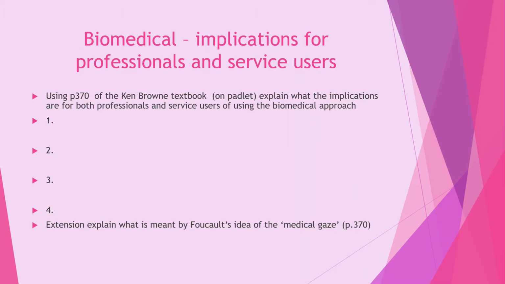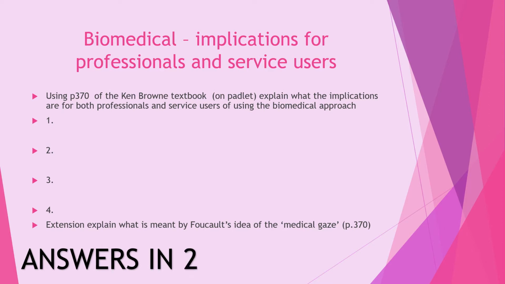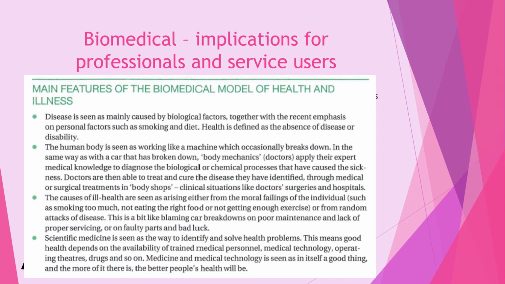Now, again, just another activity, you can take your time with this. You've got the Ken Brown textbook, which has been placed on Padlet, and on pages 370 and 371, it talks about the biomedical approach. It has 4 bullet points about how the biomedical approach works. And what you can do in your pack, I think there's space for this, is make a summary note of that information. There's also an extension, which is on 371 again, which talks about Foucault and the medical gaze. So have a look at those and fill them in. I'm going to put the answers on the screen in a second, just so you can see them if you want to have a look and check.